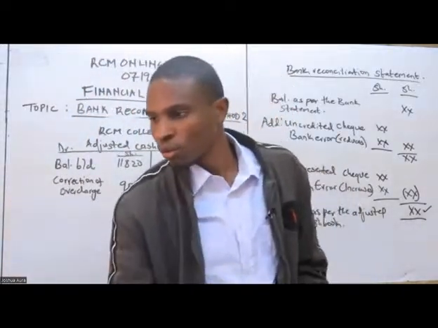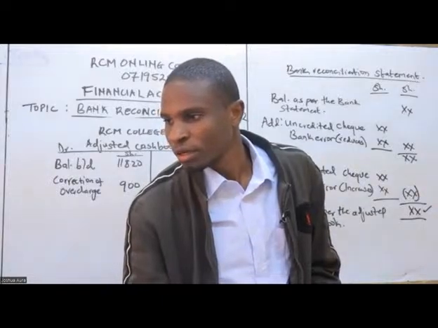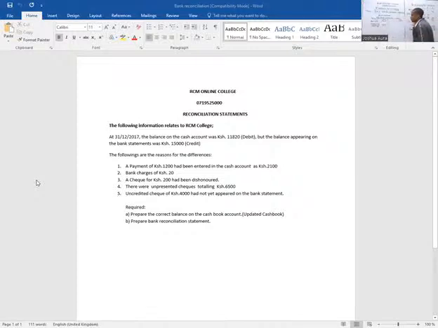Then we look at the next one. I think we had something to do with bank charges. Yes, bank charges of 20. We said that one is a credit. Then we have a check for 200 that had been dishonored. So we have the dishonored check. For the dishonored check, still we credit the amount. If we had anything to do with a standing order, we could have credited that.